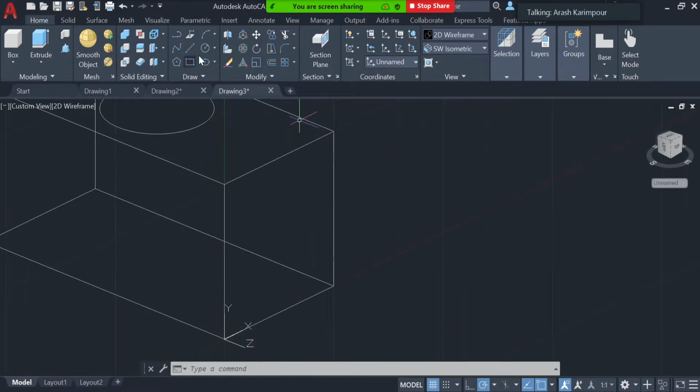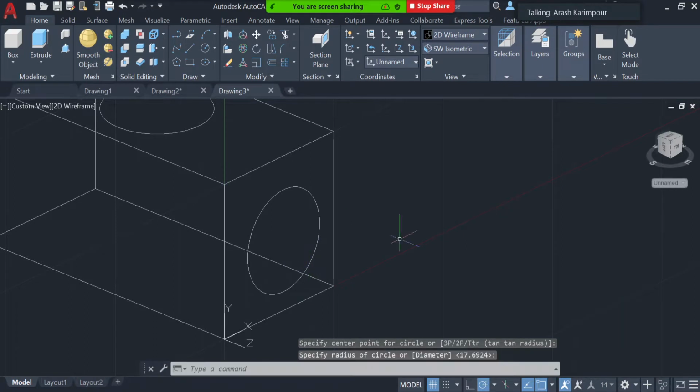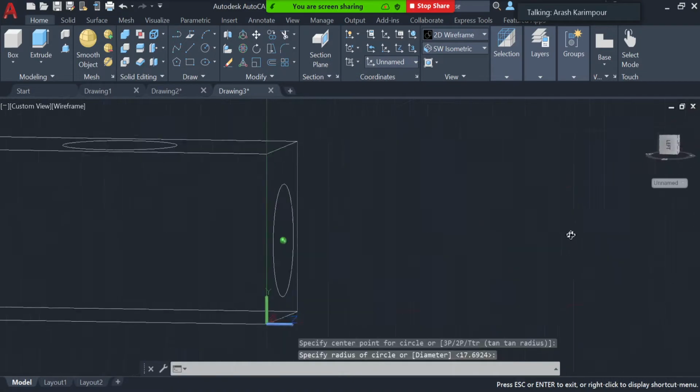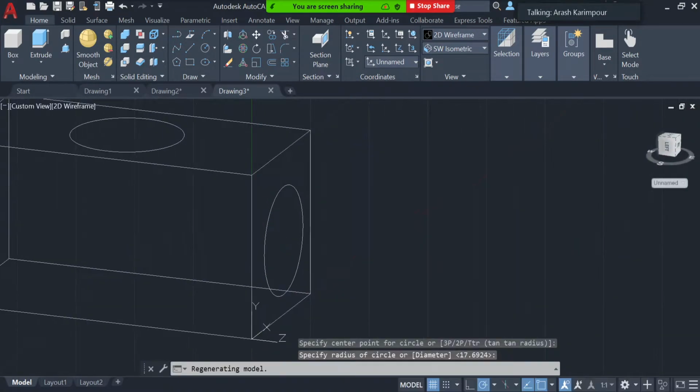So now if I go ahead and click on the circle and draw a circle, it's going to be drawn in that surface. So if I rotate it, you will see that circle is drawn on my current X and Y plane.